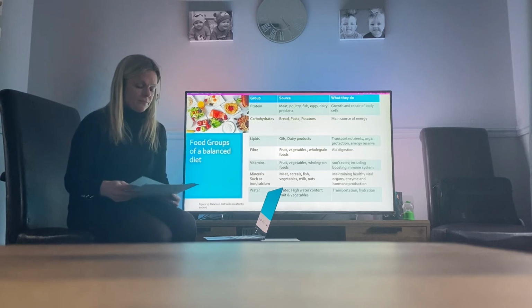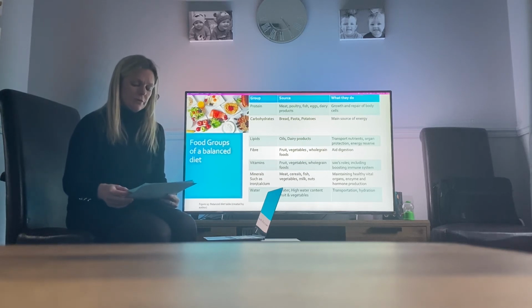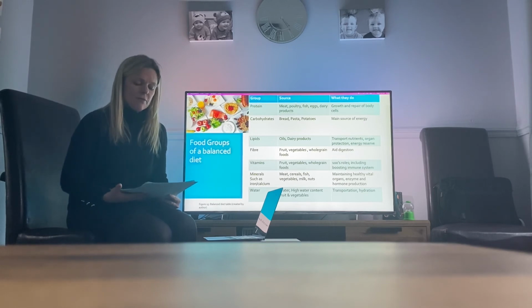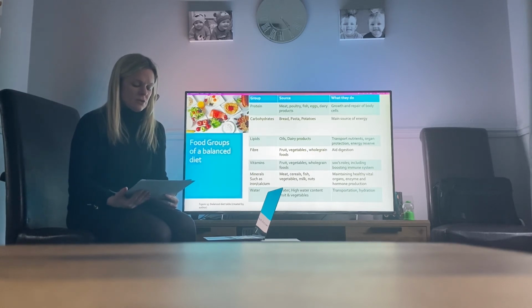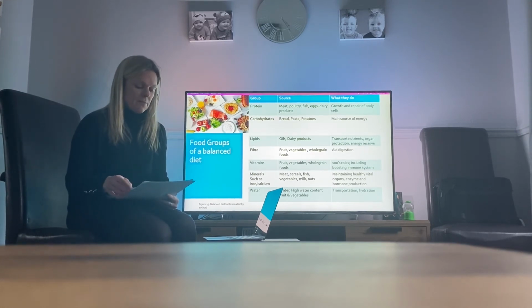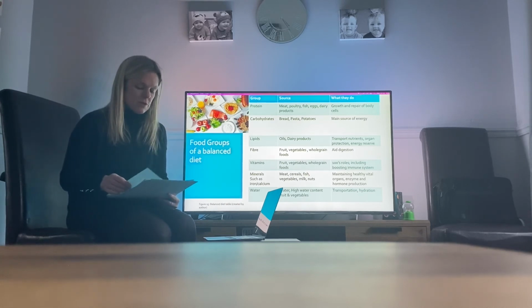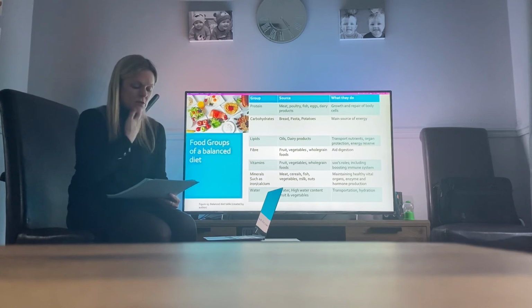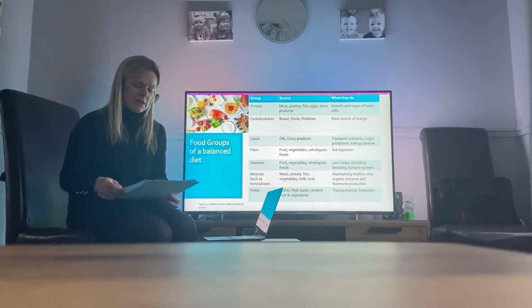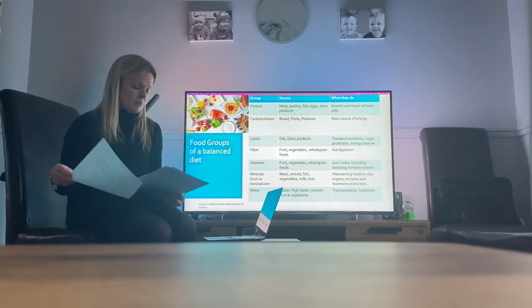Lastly, water, which is also a macronutrient. Although not a food group, water is vital for life. A human can survive a few weeks without food, however only a few days without water. It keeps the body hydrated and is essential for regulating body temperature, moistening tissue in the eyes, nose and mouth, protecting body organs and tissues, carrying nutrients and oxygen to cells, lubricating joints and lessening the burden on kidneys and liver by flushing out waste products.